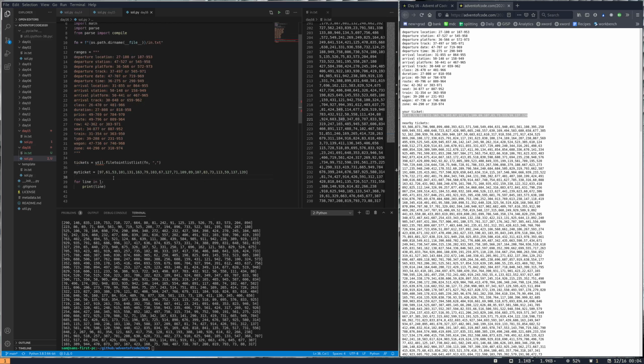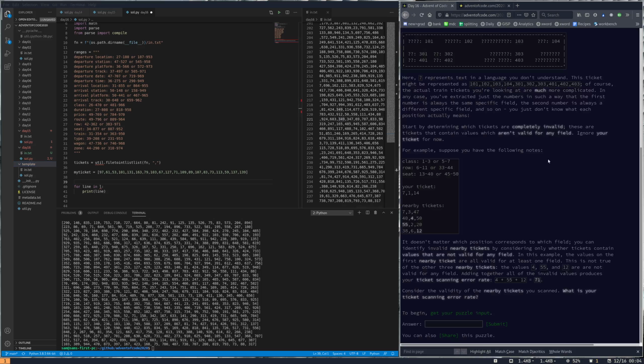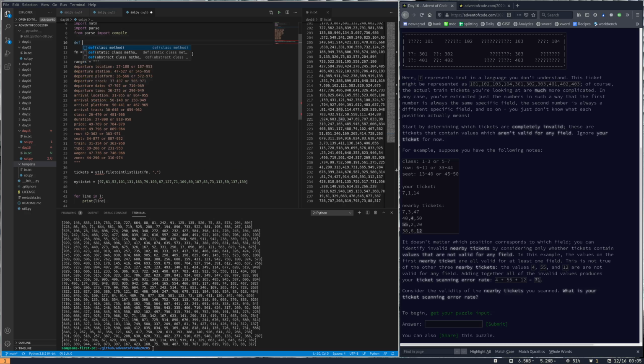So let's parse out the ranges. Essentially we just need to get a bunch of ranges, and this is probably a Python function, but let's just write it.